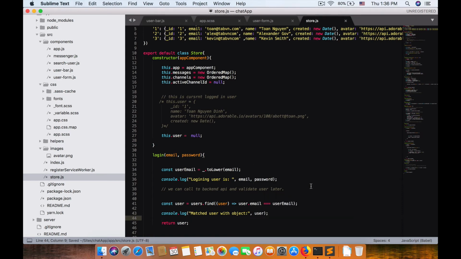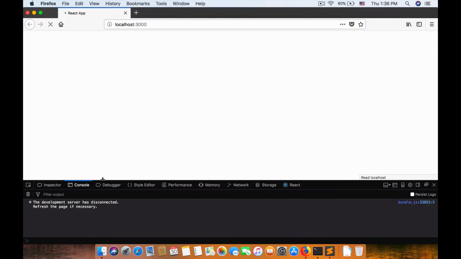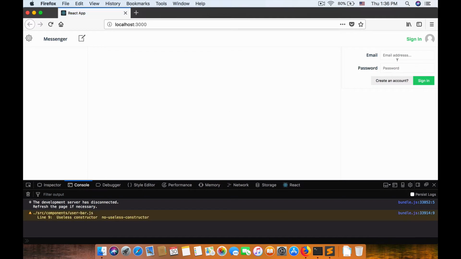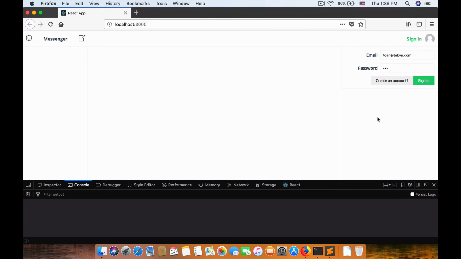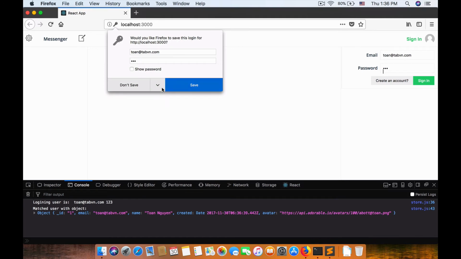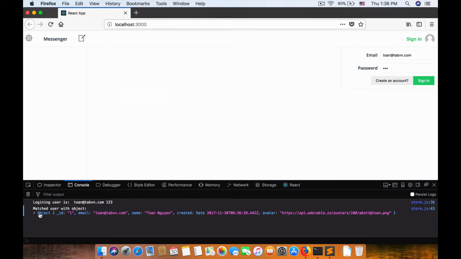So let's see in the console. And password 1, 2, 3, anything, because we are not comparing the password, not logging in. Now you should see the matches user with object, exactly my name.